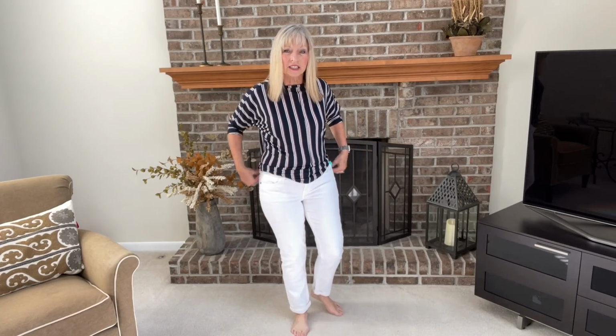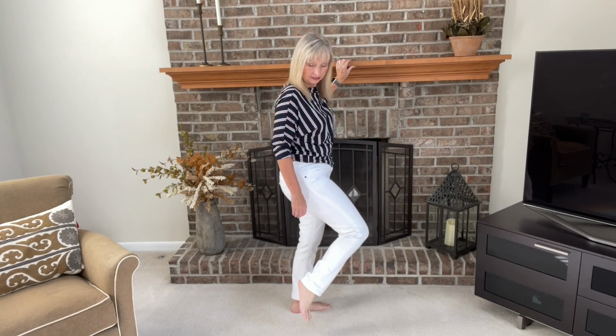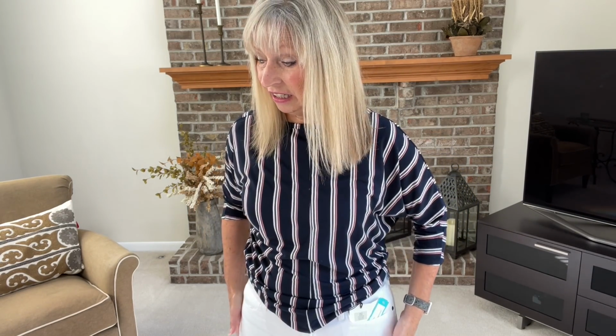They are cuffed at the bottom, and they do unroll. So then they're kind of like a straight leg. And then here's the straight leg. So I don't know. I mean, they're 5 pocket. I mean, they're nice. But do I really need them this time of year for $88 because there's so many sales out there? So you got to kind of consider that.